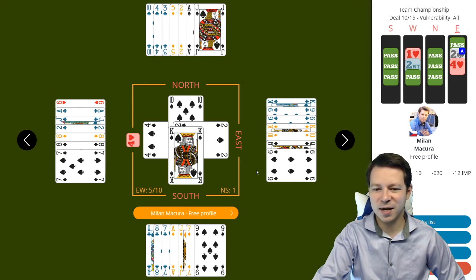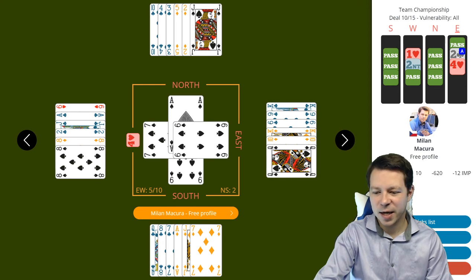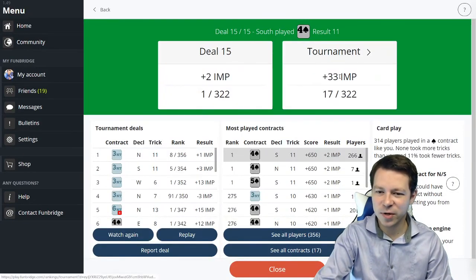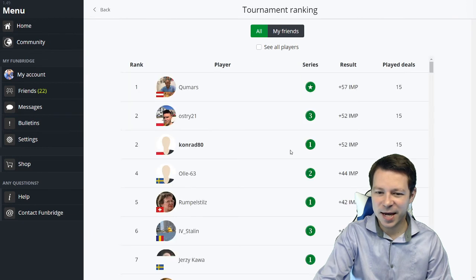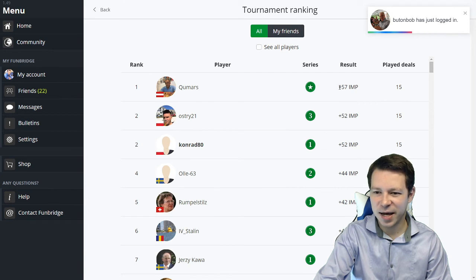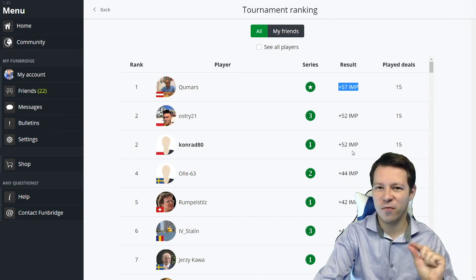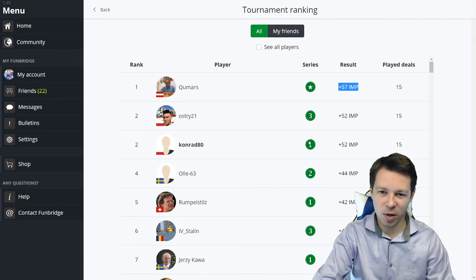Because if I lead the diamond, I give away a trick. If I lead a club, then that would be the best. But now I actually gave declarer 1 extra spade trick, which he doesn't deserve. So my only chance was that North has doubleton diamond. So everything was well prepared, and this board actually cost me the victory, because you can see that with plus 33, plus 14 is 47, and then I would tie with Kamars. So you will see why I did that good even with this bad hand in the following videos.